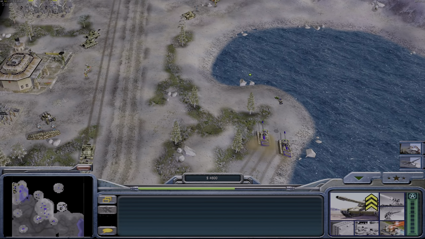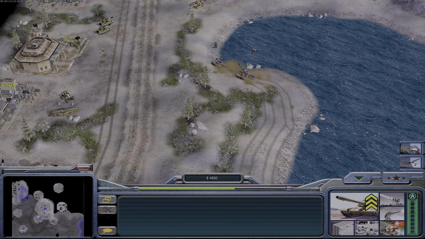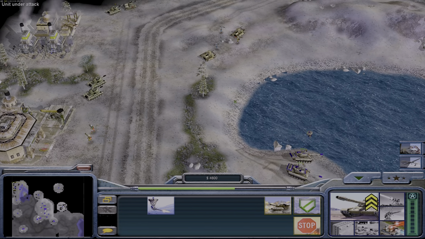Okay, so we skip that bit. Clearing terrain. Anywhere you say, sir. Okay, this is dangerous because if we get caught off guard here, unit lost. We're in a lot of trouble. About a show of force.